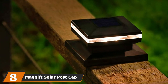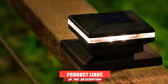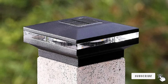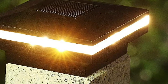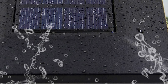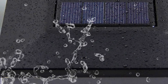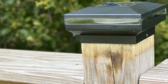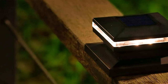The number 8 position is held by Magift Solar Post Cap Lights. These lights are all about accenting your walkways — their low-profile design and slit lamp are a great way to imbue your garden with light without the often imposing structure of solar lights, measuring only 2.4 inches high. They're a non-obtrusive answer to your dark zone dilemma. The 15-lumen LED gleams through the letterbox-style panels, providing clean, crisp lines of light to guide your way in the evening. While they are made of plastic, it's a high-quality ABS. Completely sealed, the weather has no way of worming its way into the mechanism. As long as they have access to direct sunlight, these solar lights will last all night long, making them the ultimate lighting device for your next party.